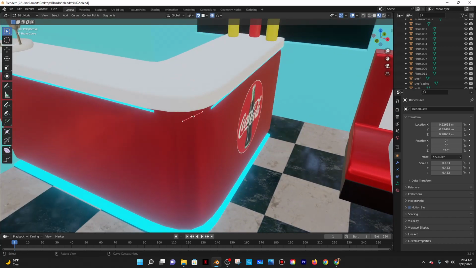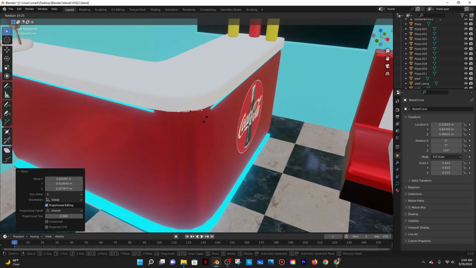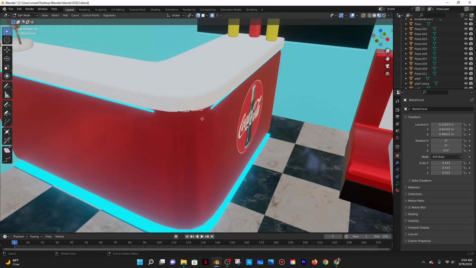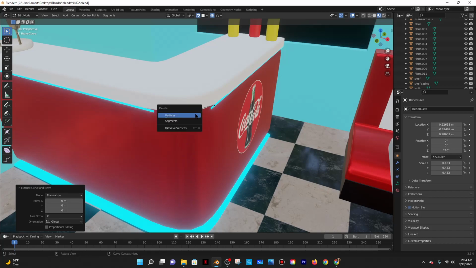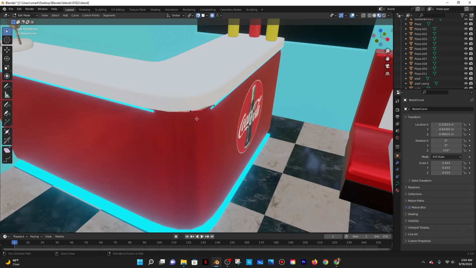move this vertex, which is not even letting me select it, so that's great. Over here, something like that. And then take this one, nope. Trying to extrude it without it looking weird. What in the world is going on? Do Control Z. I think I extruded one vertex already.